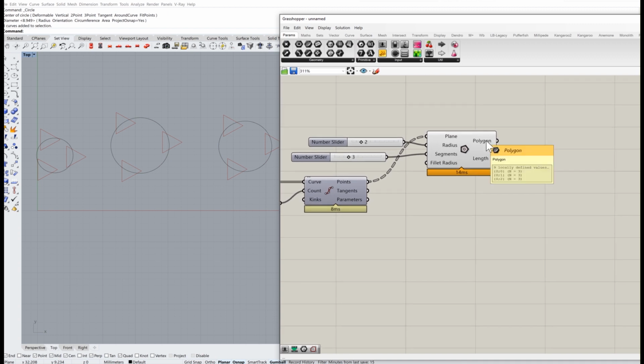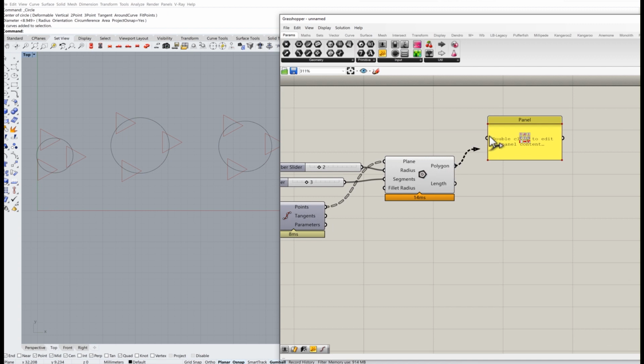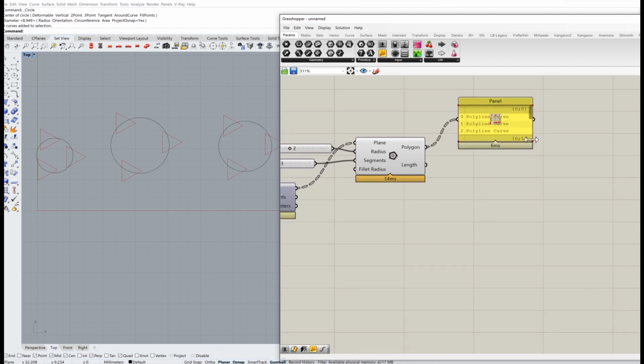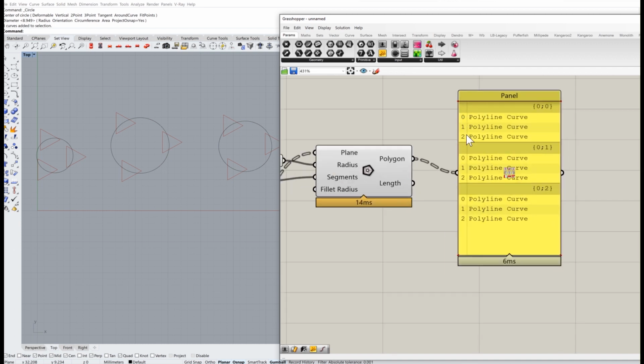If I were to check the data tree structure right now with a panel, for instance, I would see that I start getting these addresses. It's not just a list anymore, it has an address. And the address says 0, 1, and 2. If it has a bunch of zeros in front of the address, that's fine. That's just unnecessary stuff that you can get rid of by right-clicking on the output and choosing Simplify.